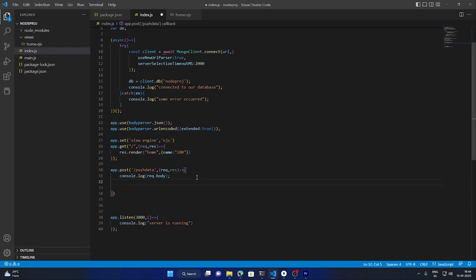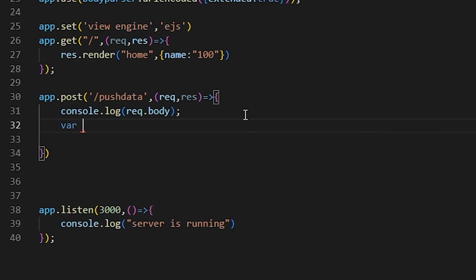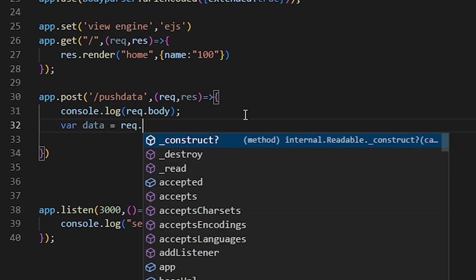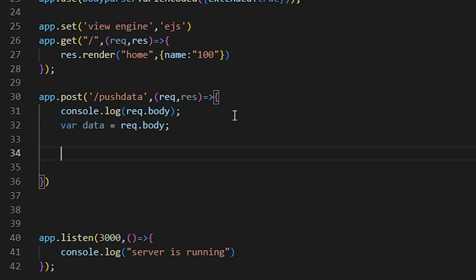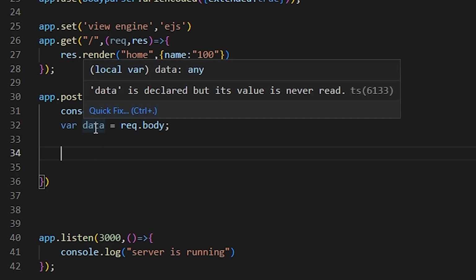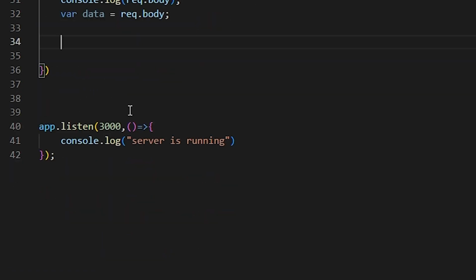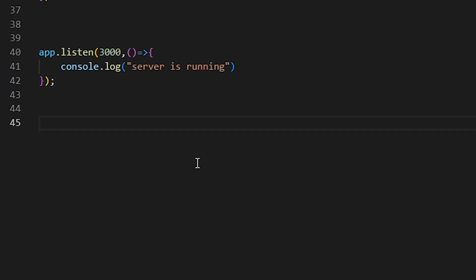So I'll just declare a variable called data and assign request.body to it. So we have our data in our data variable over here. Now we'll be creating a function to insert the data into the MongoDB database.